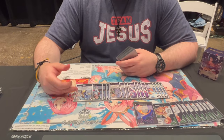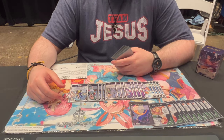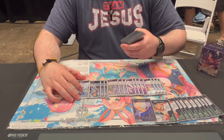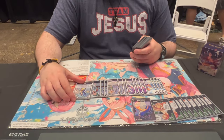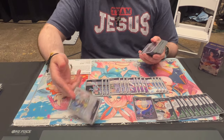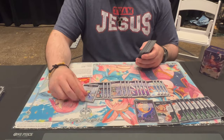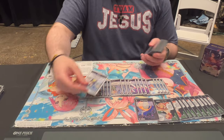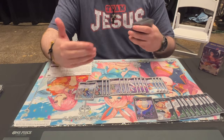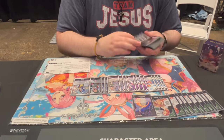I played one Tashigi — I thought about cutting this for a lot of things but all of them either didn't have a counter value or had less counter value, so I'm fine just keeping an extra 2k that's searchable. Theoretically you can play her on turn six going second — tap, minus two, put something to two costs, leader swing, Absalom, KO it, and set yourself up. If they attack it at that point it's functionally equivalent to countering with a 2k, but you also got the free value of minusing something — double value.